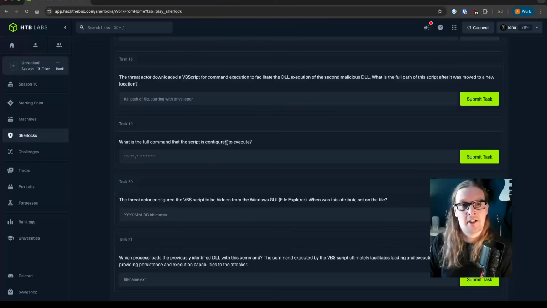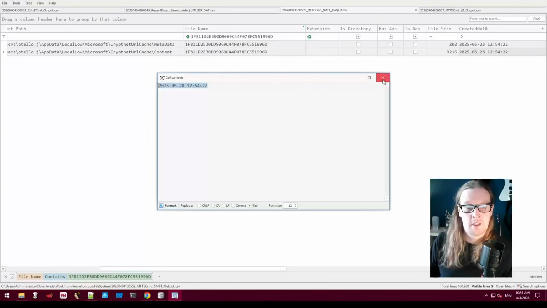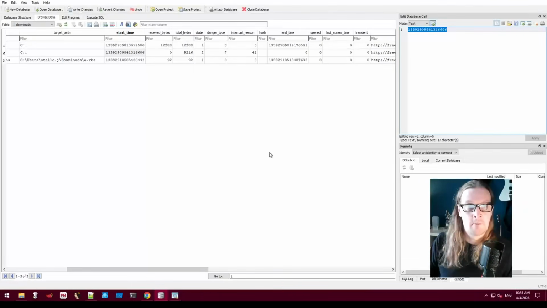Question 18. The threat actor downloaded a VBScript for command execution to facilitate the DLL execution of the second malicious DLL. What is the full path of this script after it was moved to a new location? We go right the way back to here where we saw this VBScript being downloaded.